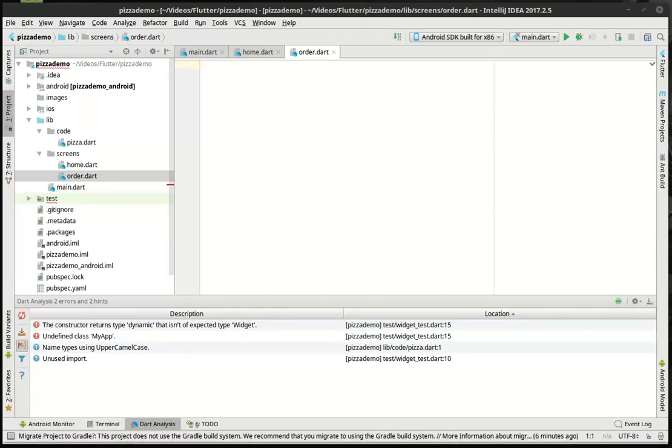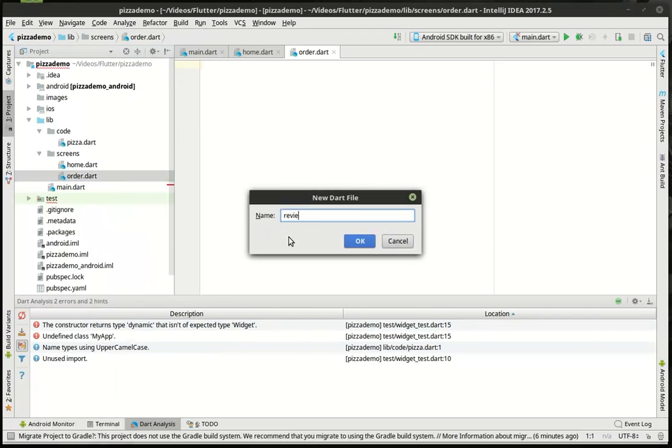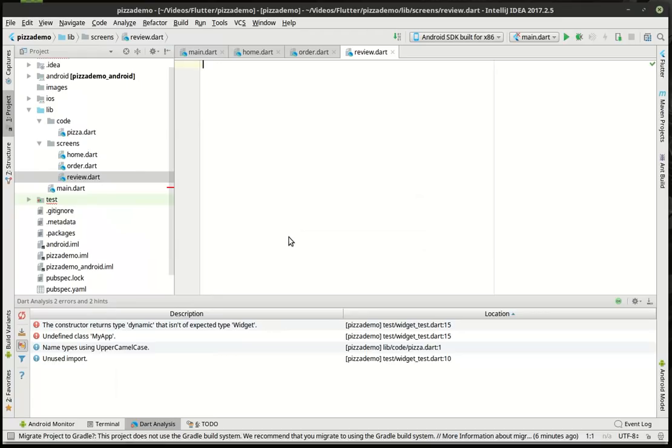This will be where they actually order the pizza. And I've got to kind of slide my notes here a little bit. And then one more, which we will call review. This will be actually after they've selected the pizza and their toppings, and then they want to review their order before submitting it. That's kind of like the typical way of doing something. So because these depend on each other, we're going to work backwards here.